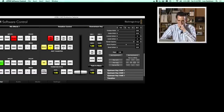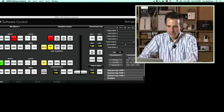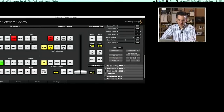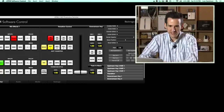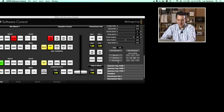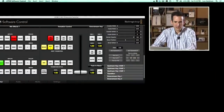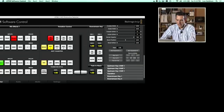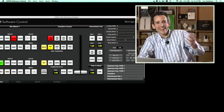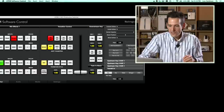Down here you have keyframes. For example, I can assign all those settings to keyframe A, then change things and assign them to keyframe B. I had keyframe A at one size and keyframe B at a different size. You can also click to go full screen with it, and clicking back returns it to its other position. You can also run it off completely — there are some neat things you can do with that.